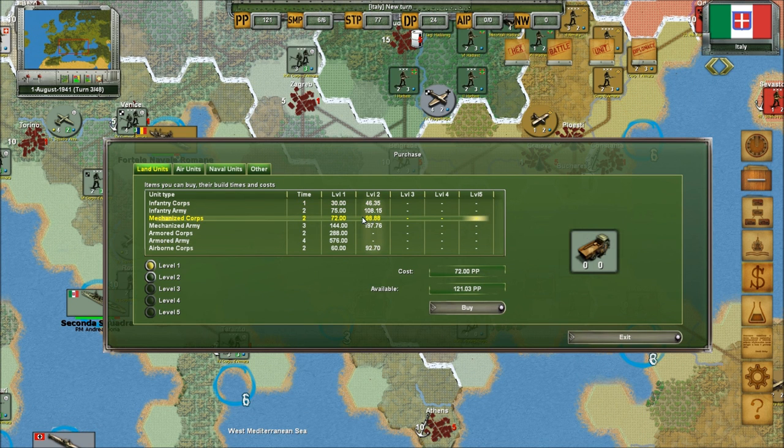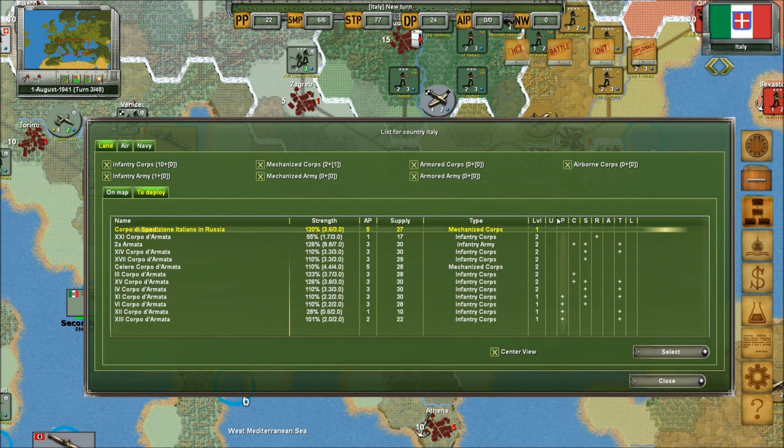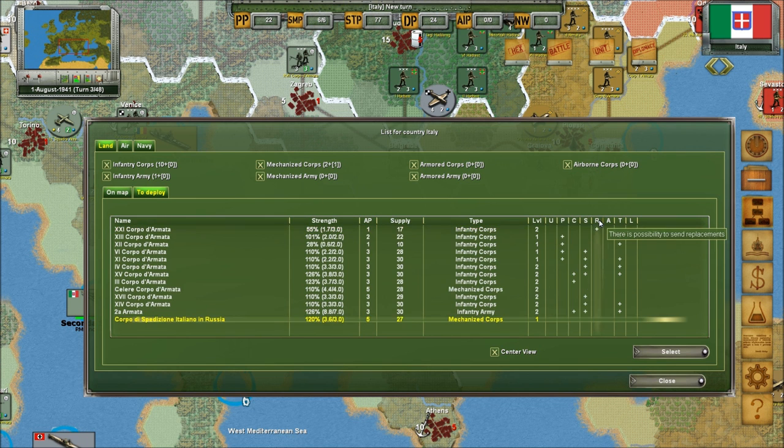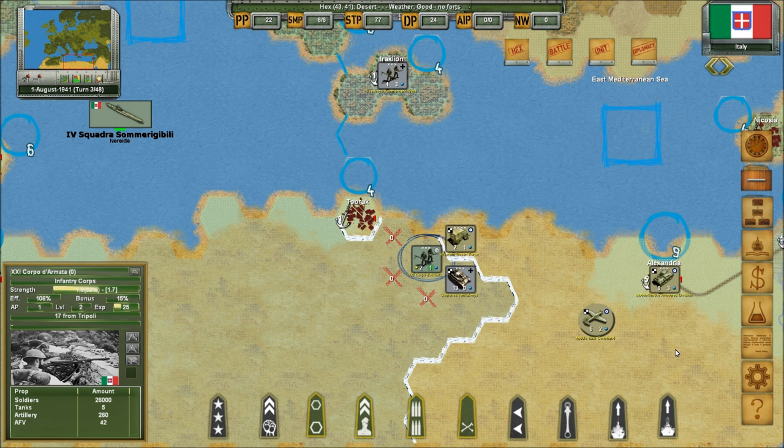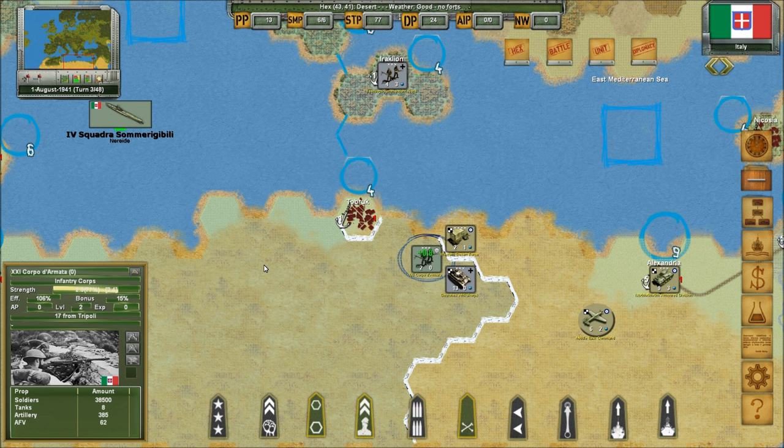I can get a level 2 mechanized corps. Let me just buy. It takes 2 turns, 2 months. See if anybody needs any reinforcements. Oh, I didn't even know I was there. Alright. Reinforce. Oh, that one. And you spend the same production points you use to build new troops. So, max it out.